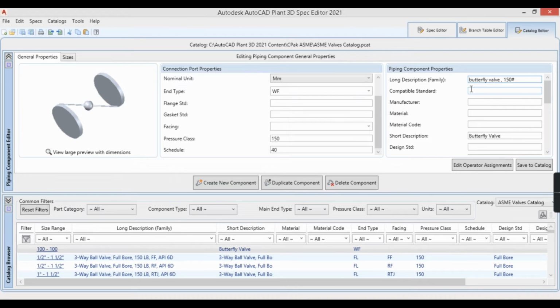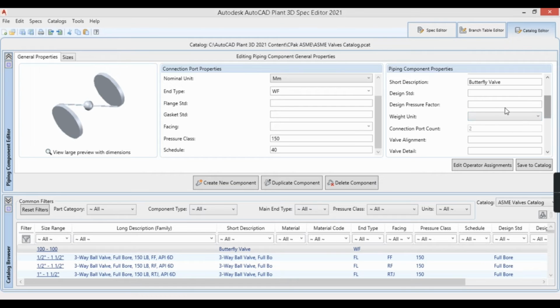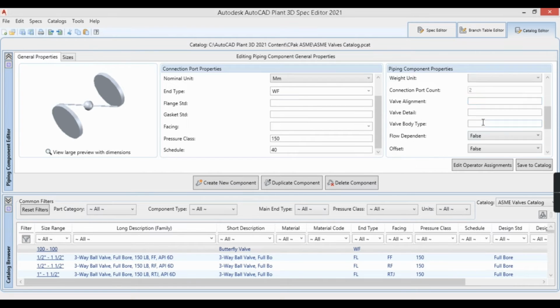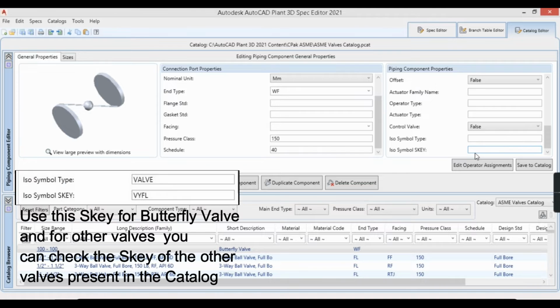Butterfly valve 150 rating. The manufacturing details and everything depend on what you have in your spec, so based on that you can write it, but I'm not writing anything. The important thing is you need an S key here, as I have explained in my previous videos as well, because the S key is important while generating the isometrics.